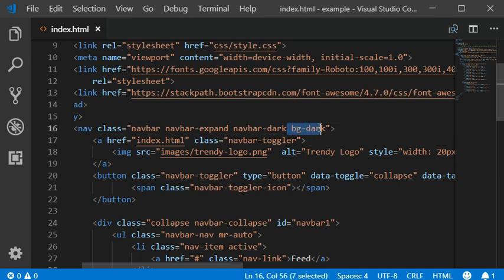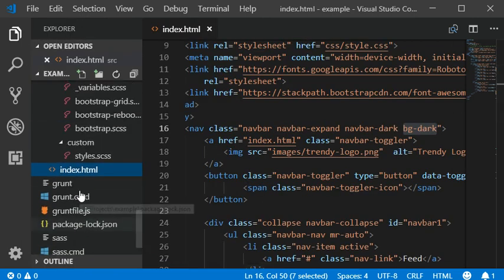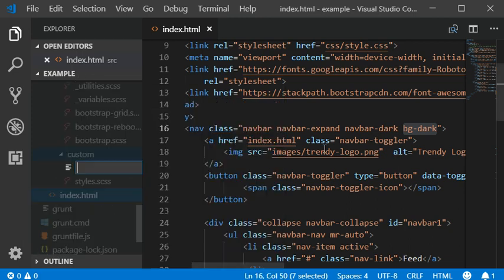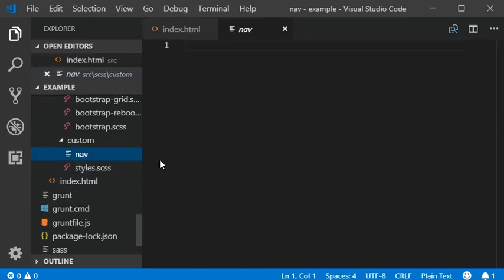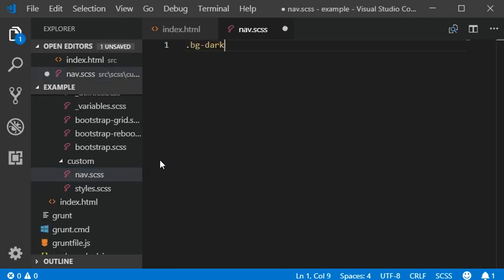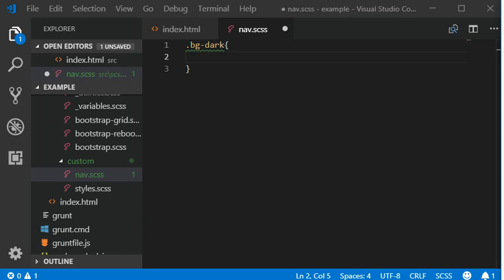I'm going to grab this bg dark and then go to our custom.css and make a file with the name nav.sass, and define here a class and add some color. Actually, give me a second, let me find a color code.